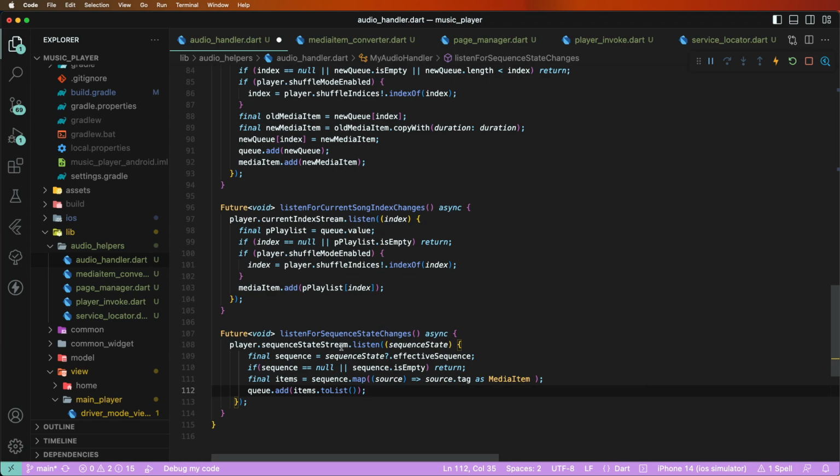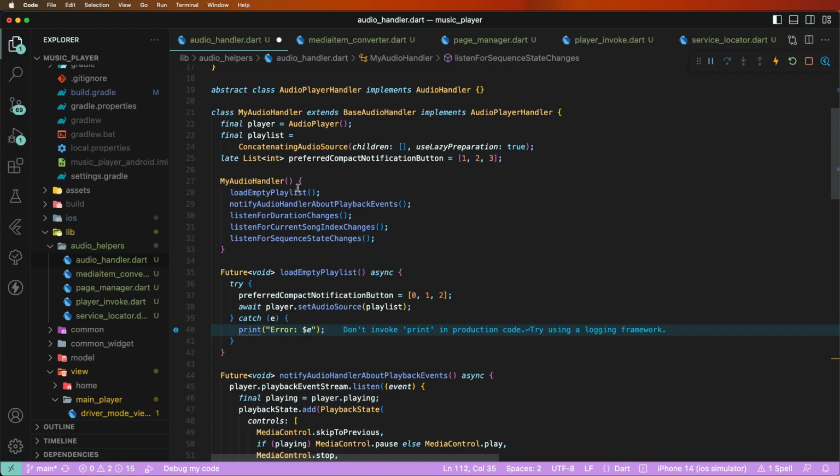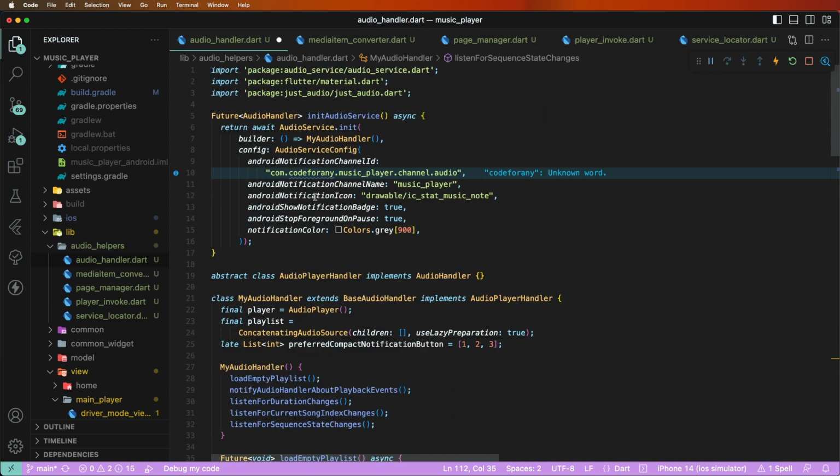And now we need to create some methods. Three methods need to be developed inside this audio helpers.